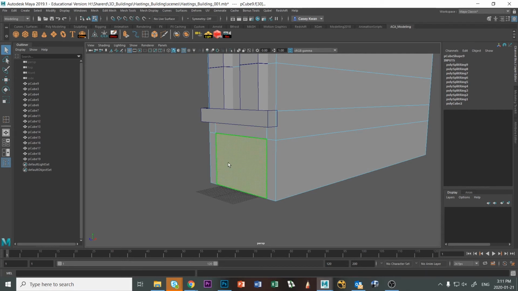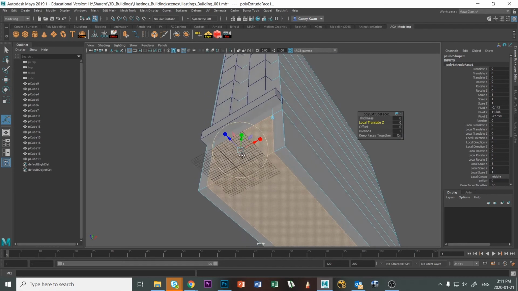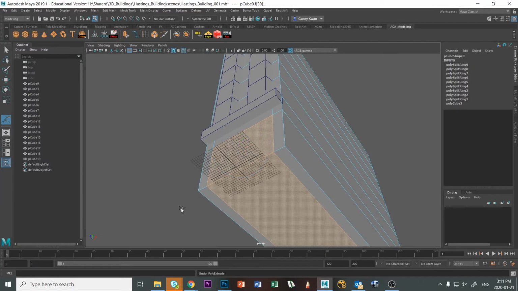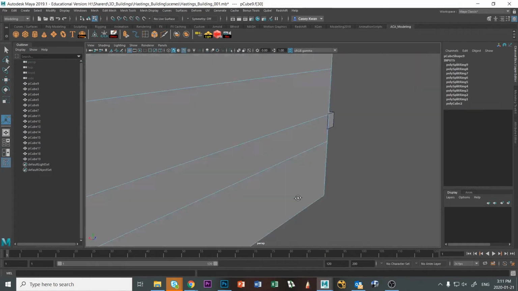So to get the Extrude tool, I can hold down Control E, and then you'll see that this little box comes up. I can do a bunch of things with this face that I've extruded, right? And the simplest thing is translate it locally in Z. So I can, whoops, that's weird. What happened there? Oh, look at that. I took two faces by accident. Let's undo. Let's try this again. Okay, I've selected that face only.